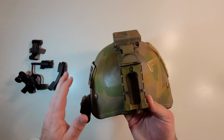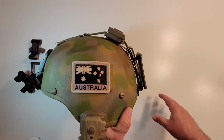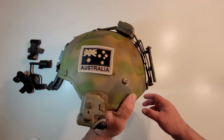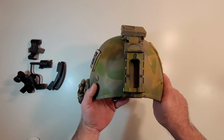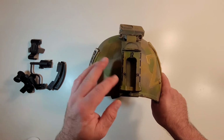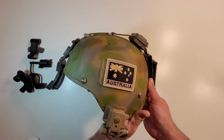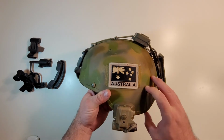I think that's a really cool design, and having used a bunch of makeshift bullshit over the years while I've been in the military, those little counterweights just slide on here. I've always thought were really cool, and I would have really liked something that simple while I was deployed. I thought that was really neat. So I would love to have rocked one of these when I was deploying. Anyway, coming around, I'm sure there's plenty of Aussies who are like, man, fuck that mount, but I like it.